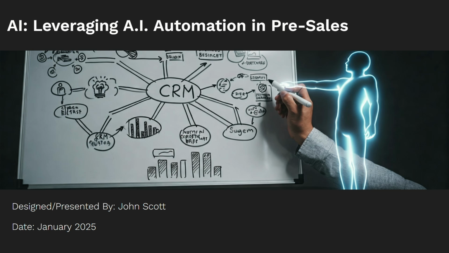Today we're going to talk about AI, leveraging it in a CRM system and helping our pre-sales teams to automate some of the research that goes into leads and also those proposal teams putting together that initial executive summary. So we're going to talk a little bit about how I came up with a really simple Zoho Deluge code to reach out to the OpenAI API using the OpenAI REST API to engage in a conversation and have OpenAI return some information for our sales teams.